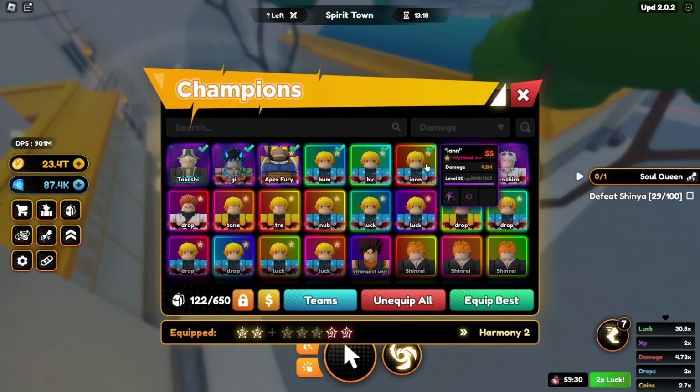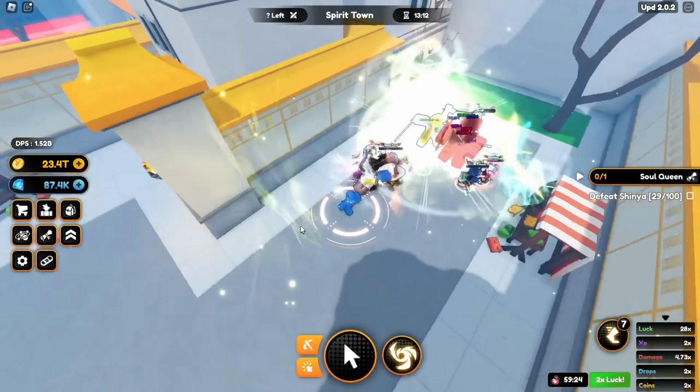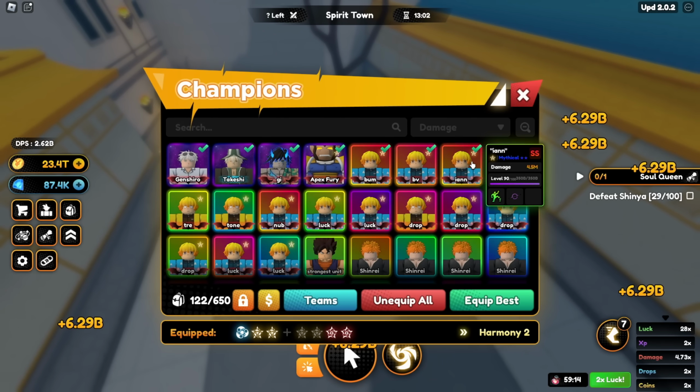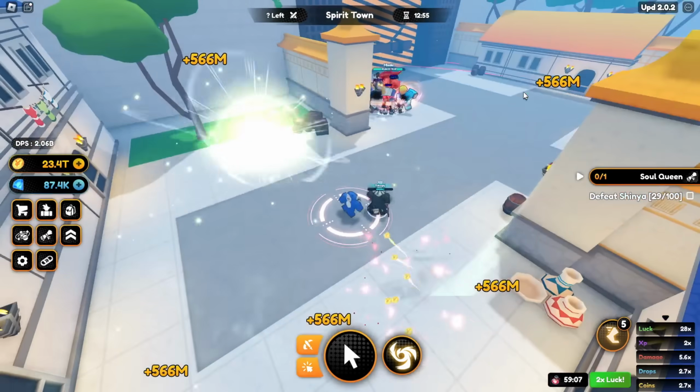One maxed out unit. Wait, what? Yo, Gojo, where are you, bro? Lacking on the job. What are you doing, buddy? I forgot about Gojo. I thought he was already equipped. Okay, maybe this will be a little easier now. What harmony? We have harmony 2 right now. Okay, harmony 3 now. Let's go. Alright, so now we have 5.6x damage. Sheesh.